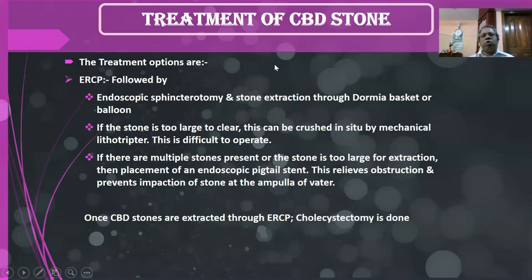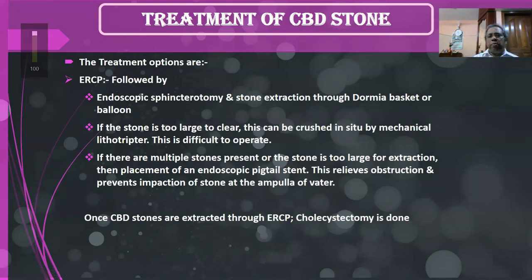Above the ampulla, there is a mucosal fold. So they are divided up to the fold, because if you go beyond the fold, there is a chance of duodenal perforation. If the duodenal perforation occurs, the life becomes hell. So it is very difficult to manage the patient. For that reason, a large stone can be managed by an expert center.